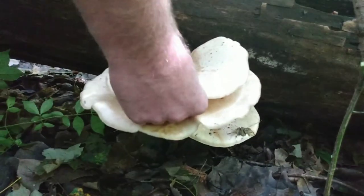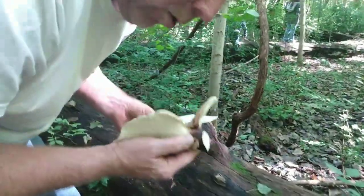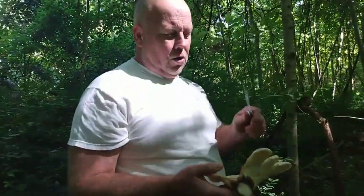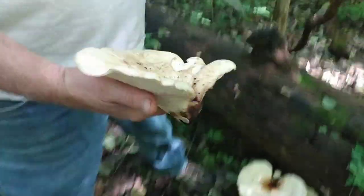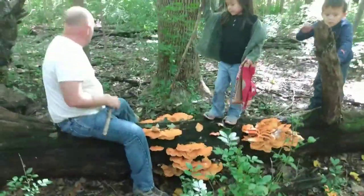Oh my gosh. That's a big oyster mushroom. Well, let's see if that's what it is. It looks like it. No, that's not oyster. That is dryad saddle, also known as pheasant back. Smells like watermelon rind. Is it edible? They taste like watermelon rind — they're nasty. They're listed as edible. The only thing I found you can do is slice them in thin strips and fry them in bacon grease until they're crisp so they taste like bacon. There's a recipe I found for pickled pheasant back — nastiest stuff I ever tasted. This is in the polypore family. It's got pores instead of gills. It's bleached out because it's old, but you can't mistake them. Usually they're brown with speckles, a little bit lighter with brown flecks. That's why it's called pheasant back — it looks like pheasant feathers. When you smell them, they smell like watermelon rind.